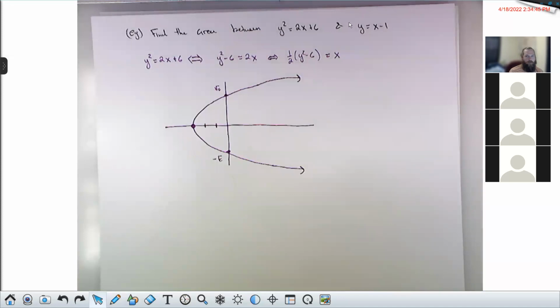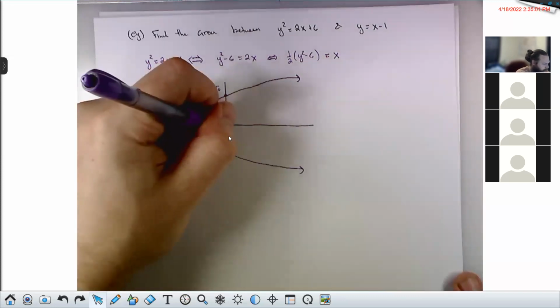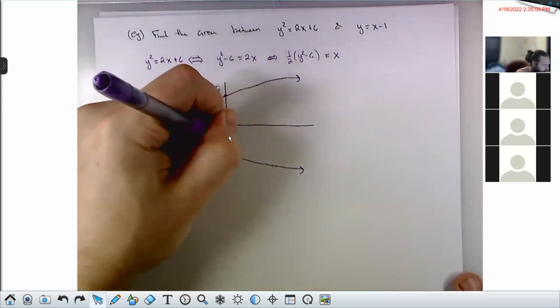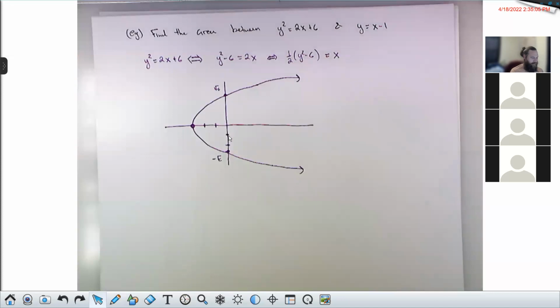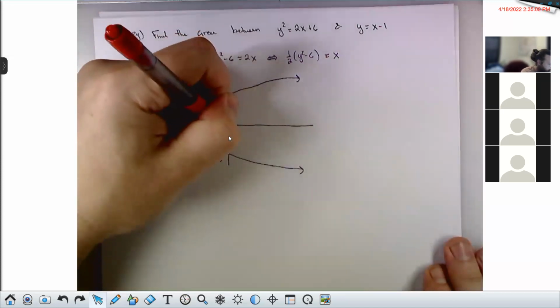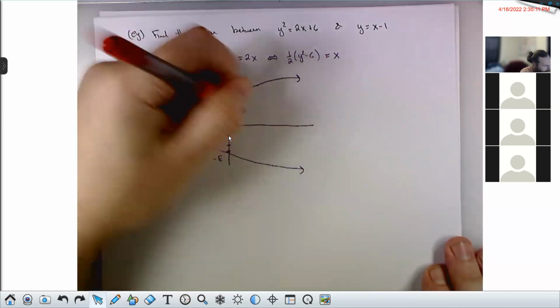And then the line y equals x minus 1, you know that. That's a line with slope 1, y-intercept -1. Square root of 6 is definitely bigger than 1, so -1 is going to be right in here. Exactly how big is √6? That's bigger than 2, right? So this is 1, 2. And I'll put this guy in a different color to help him stand out. So 1, something like this.